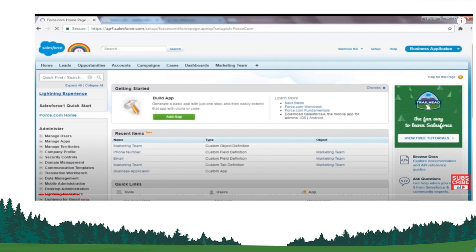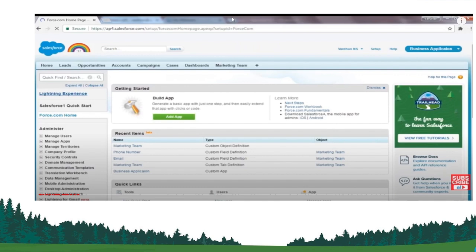This is the basic setup where you will be working on the Salesforce business applications. See, on the top right corner, it is already selected business application. You have multiple other options, like you can go to sales, you can go to the developer. So I have selected here business application.